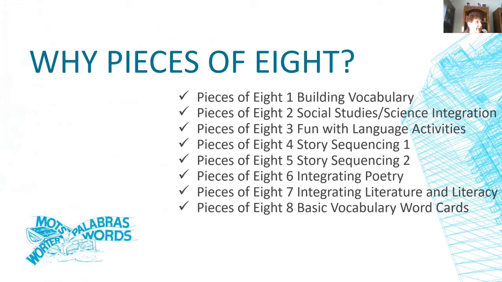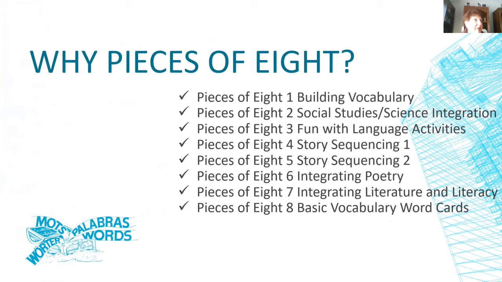So pieces of 8, you say. Why is it called pieces of 8? Well, first of all, because I have this idea of you as the captain of your ship with a pirate, and pirates are looking for treasure, and that's what I'm bringing you with the pieces of 8. It's a treasure chest. And so pieces of 8, we've got 8 pieces. That means 8 different kinds of activities, at least, that are in each theme.